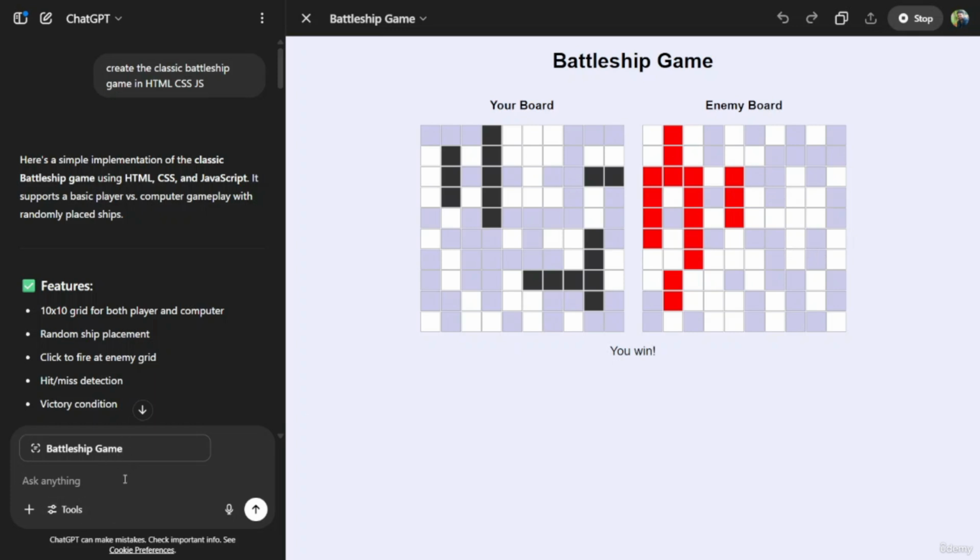So give indication when a ship sinks, and give the count, give the names of the ships remaining.